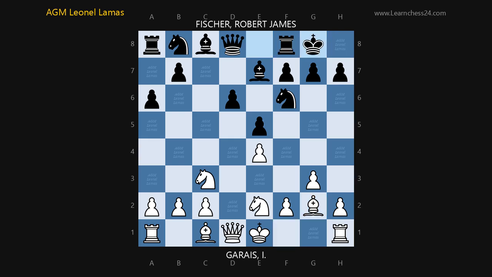Black castles kingside, securing the king and preparing to connect the rooks. This is a crucial step in consolidating the position. White castles kingside, mirroring Black's move and bringing the king to safety. Both sides have now completed their initial kingside development.